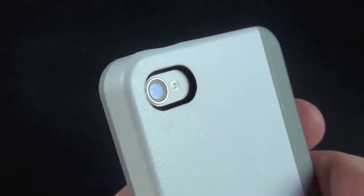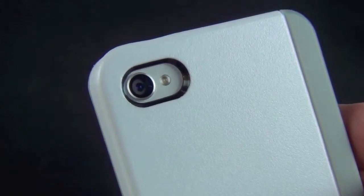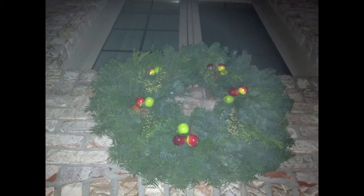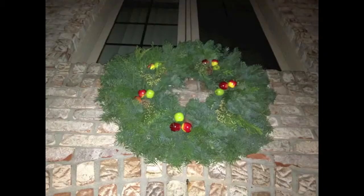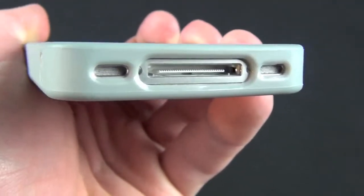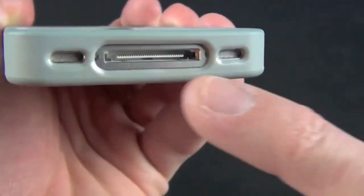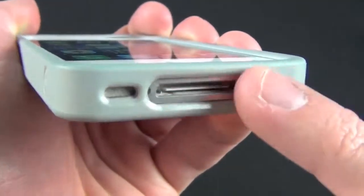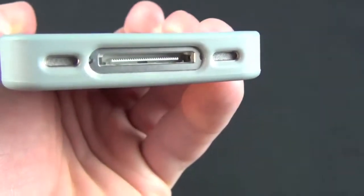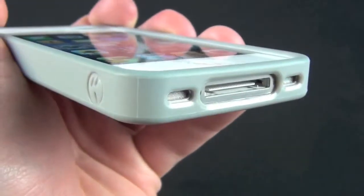On the back we have a cutout for the camera and flash, and you can see that black ring around the cutout which helps to mitigate glare from the flash. It doesn't do a perfect job because I still experience glare, so when you take a photo in the dark with the case on or off you can see a difference. On the bottom we have a cutout for the microphone and speaker, along with an ample cutout for the dock connector, with bridging connectors around the speaker and microphone that add additional strength and rigidity. There's plenty of room for most dock connectors — both current and previous generation Apple connectors seem to work.